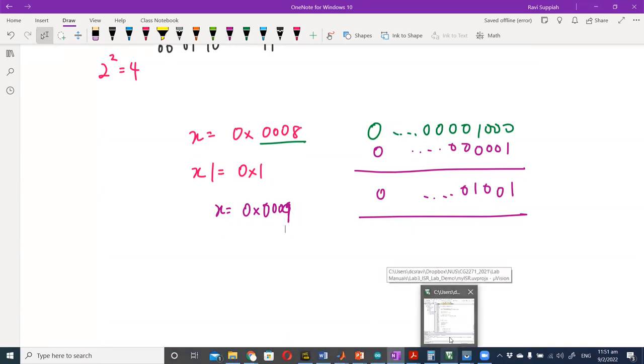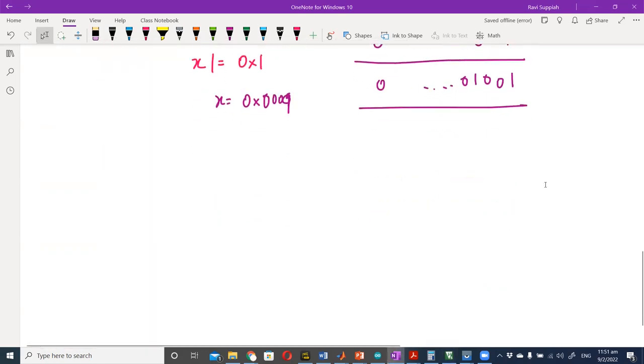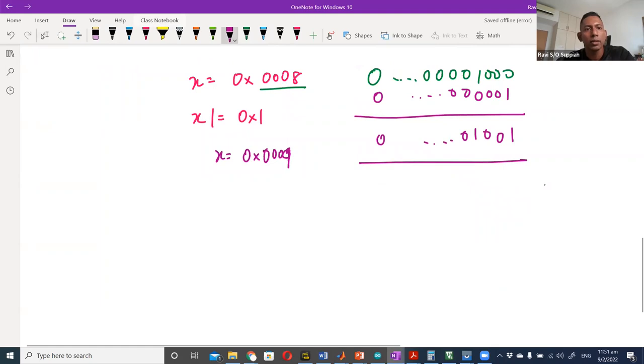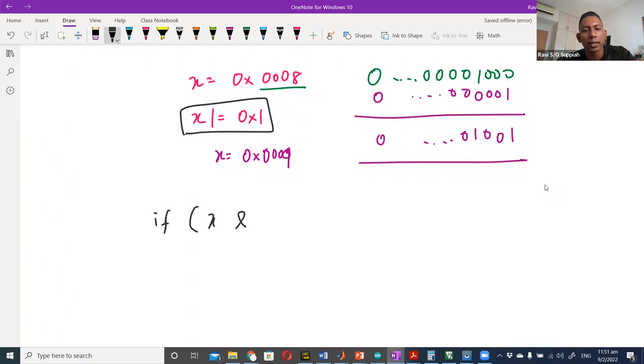Oh, okay. So that means somewhere else in the code, we are supposed to control this variable x to turn on and turn off the relevant bits. That's why, if you are interested, this is updating x, all right? But if I'm only interested to know whether a bit is set or not, then I can use the AND operation, right? So if I say if x AND with 0x1, then do something.